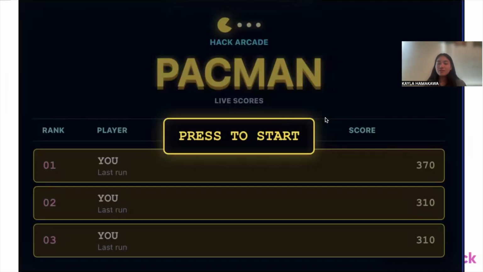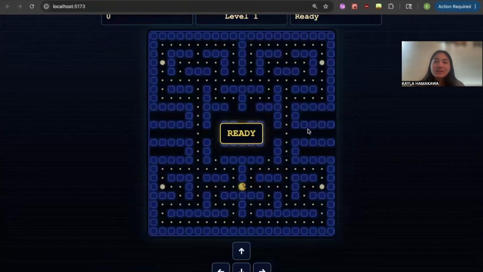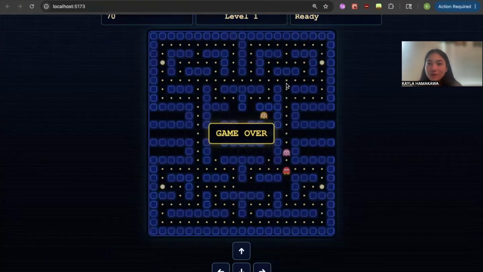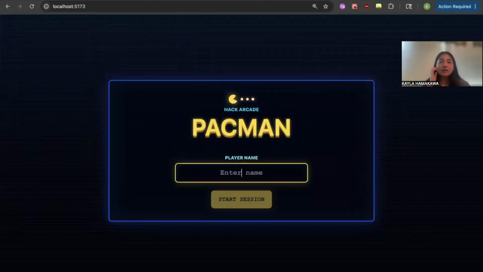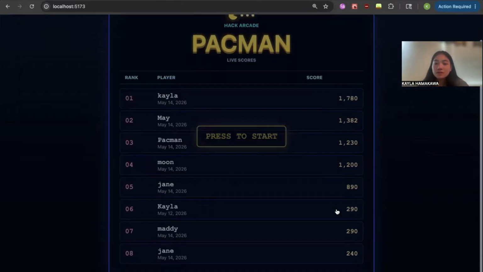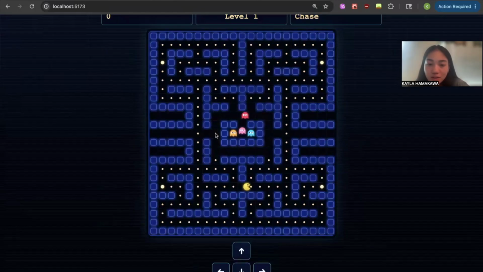So we would have fixed our game so that now we can play and get our score saved how many times we want. And if we wanted to open a new tab, I want to be a new player, I can join as a new player. I can see everyone's scores that have already been here, and I can be like, okay, I want to beat everyone, so let me give it a go.